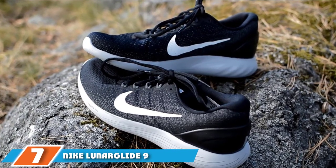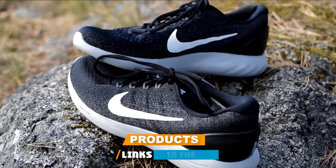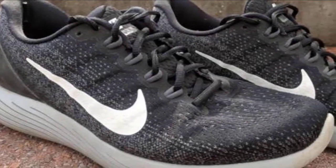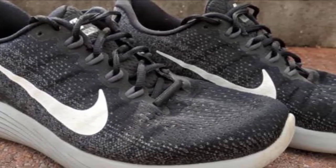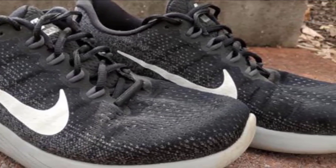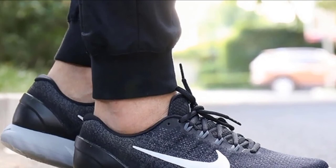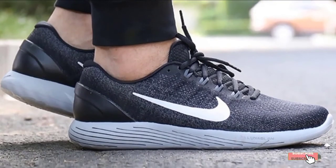Moving on to the next at number 7 with Nike Lunar Glide 9. Nike is dedicated to building shoes for athletes of today while inventing better equipment for the athletes of the future. The Nike Lunar Glide 9 is one of those inventions built for the runner who likes an incredibly lightweight stability shoe. Not only does it work as a serious running shoe, but it also works as a super comfortable everyday wear shoe. The Lunar Glide 9 retains the sole unit of the 8 with slides and parts contoured to the natural shape of the foot, creating comfort and traction. In a few reviews, runners claim these parts trap a few stones but not bad enough to create a major issue. The flywire is now concealed and made of lighter, softer strings for more comfort with the same amount of upper stability. The uppermost layer of the sole provides ample arc support for runners with high arcs who need that extra boost in the shoe.